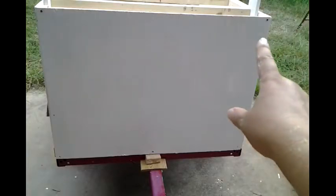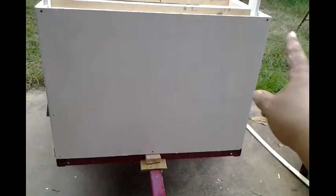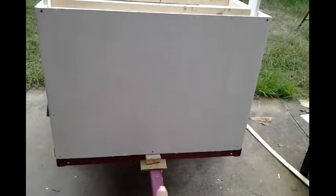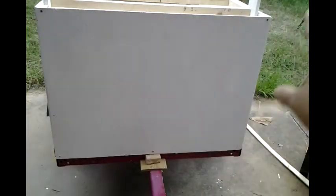So I just screwed it over there, used those scrap pieces to kind of hold it up. It wasn't quite high enough, but it was close enough to where I could grip it and push it. So I did that screw, and then I did that screw, and then I had to kind of push the board, pull it up on this corner before I screwed in that middle one, and now everything's kind of lined up with where it should have been. So I just want to share this little thing that I did. It's just playing with stuff, trying to make things work.